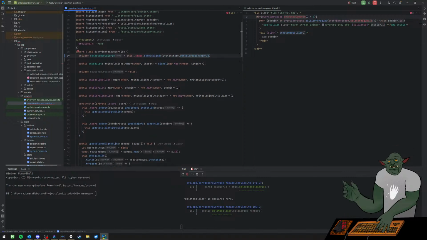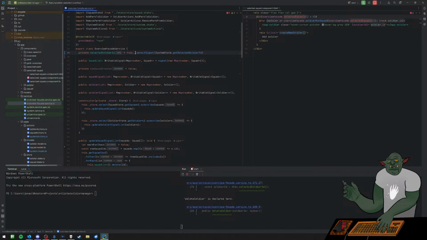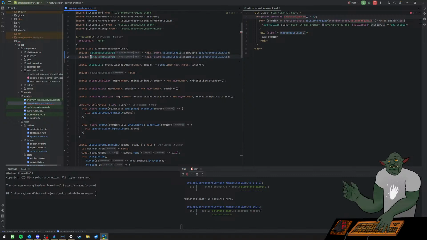Wait, why doesn't it say that? Oh, store. It's got store. Excuse me. Store. There we go. Gonna copy that, paste it, select it. Oh, here we go. Selected squad ID, which will be equal to get selected squad ID. There we go.